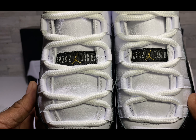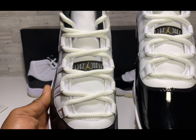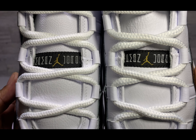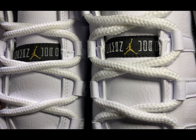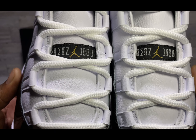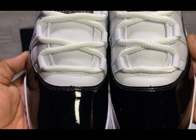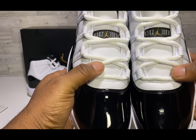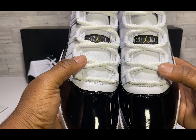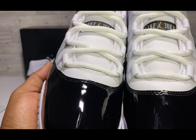Getting around to the front of the kicks — you can see the UA is laced a bit differently and tighter than the retail at the toe. You can always loosen the UA up, so watch out for that. In terms of third spacing, it's pretty much on point on both. The Jumpman and Jordan sign look similar — both have that widow's peak. The opening on the retail might look a little wider, but that could be because the UA is tied tighter.